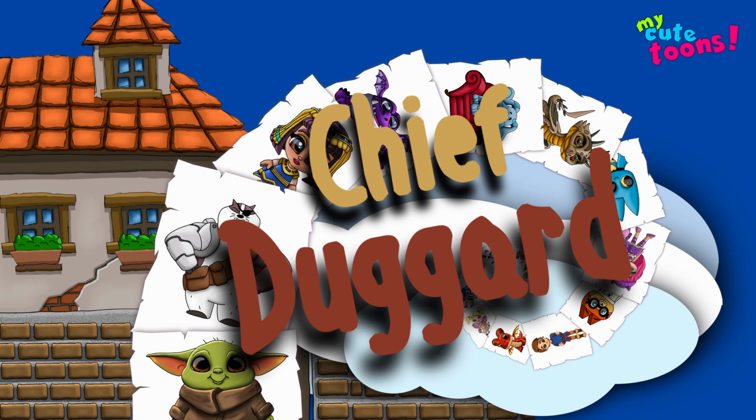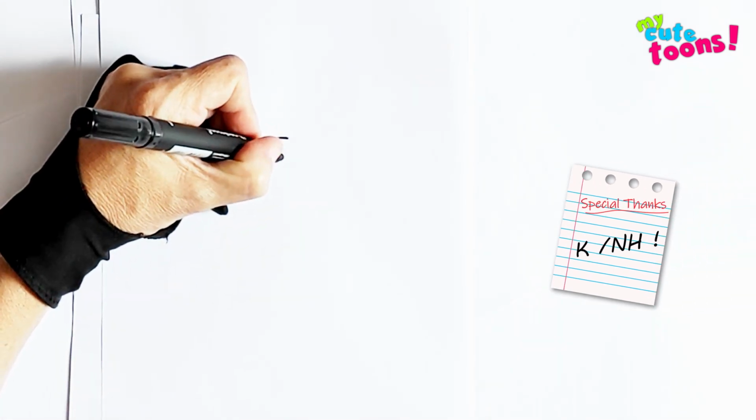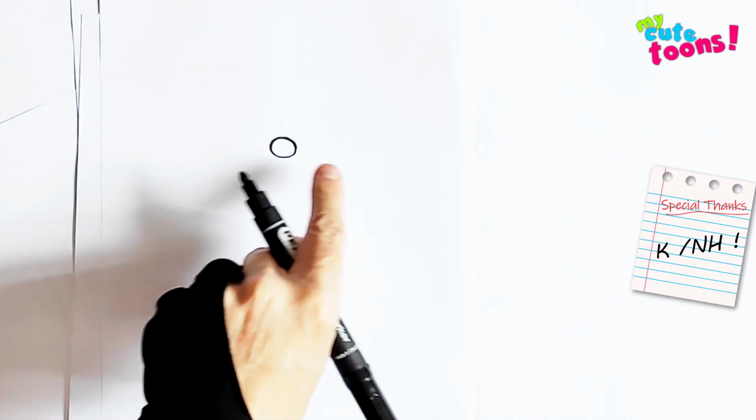So grab your marker and follow along with me. Right in the middle of the page, we're going to draw a nose. You're going to draw an oval shaped nose. And then right on top, we're going to draw a mustache around the nose.